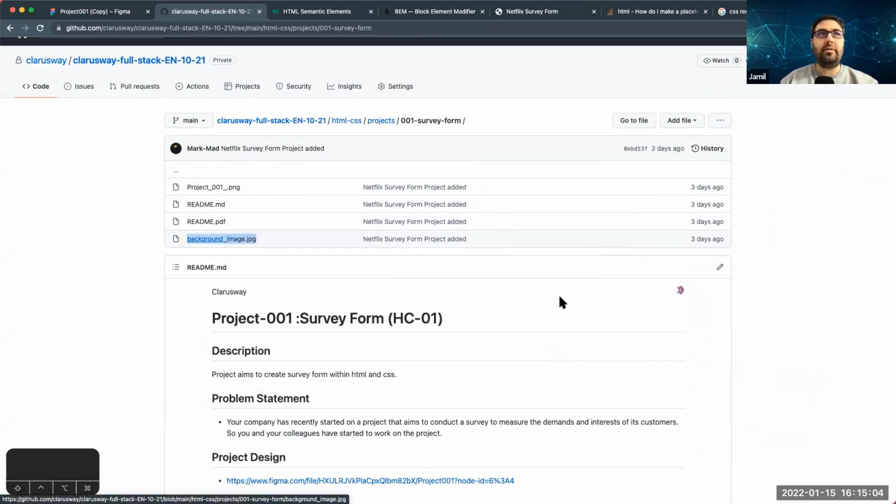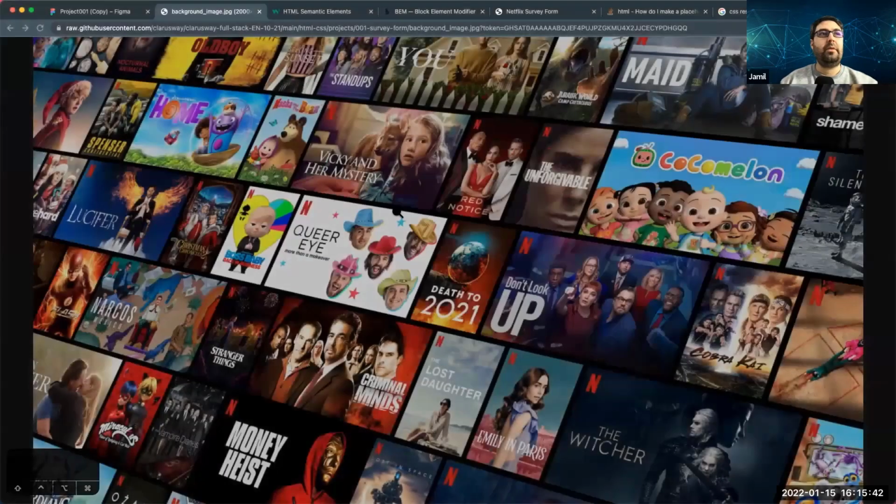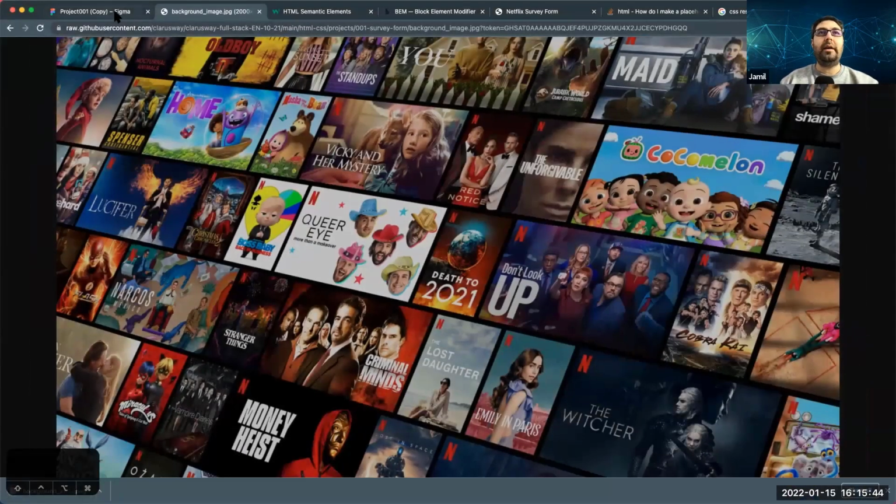So I will just save it on my computer first. I'm saving into my solution folder directly, and background image is the file name. Now I have it in the same folder as my CSS file.